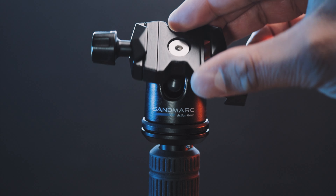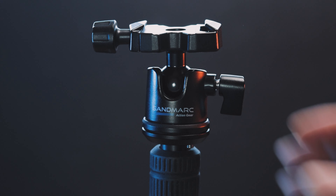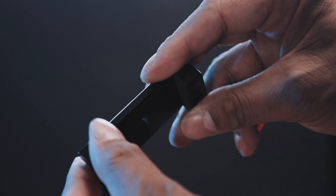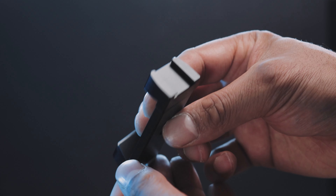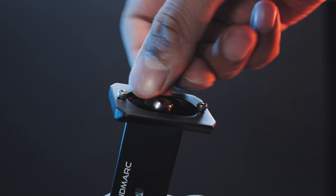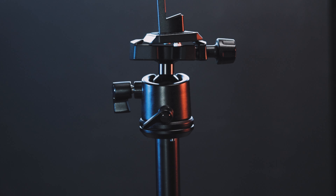If I open up this tripod, you can see we've got a ball head that comes with it, and there are two levers. The first one is to adjust the actual ball head itself, and then you've got a lever on the side for panning shots and moving your phone. When you purchase the Pro Edition version from Sandmark, you also get a nice spring-action phone holder for your iPhone — made of aluminium, really easy to use. It's got a cold shoe mount at the top so you can mount microphones, lights, or whatever you want. Sandmark also includes an Arca Swiss mount at the bottom to go into your ball head.